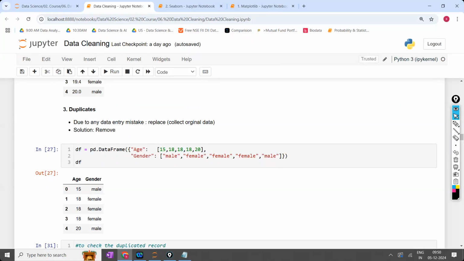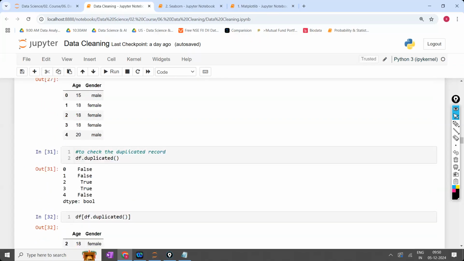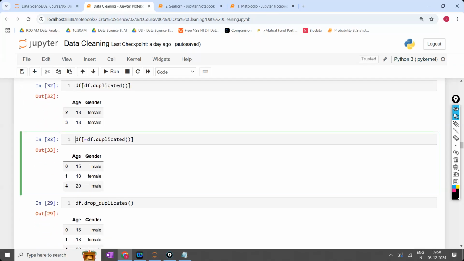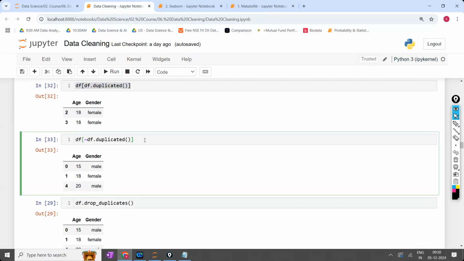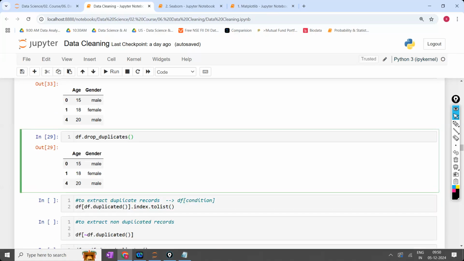Duplicates, what do we have to do? Remove the duplicates, drop the duplicates. You are going to drop the duplicate records. And if you want to extract the duplicate records, you can write this to extract the duplicates, and to extract the non-duplicate records. You can get the duplicate records, you can get the non-duplicated records. Simply you can drop the duplicates also, right?